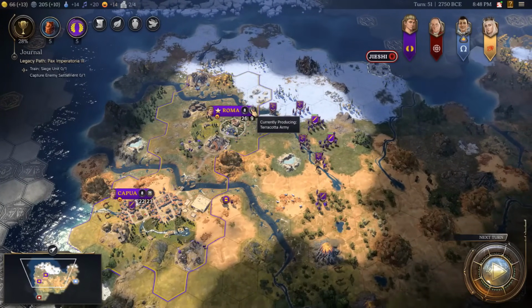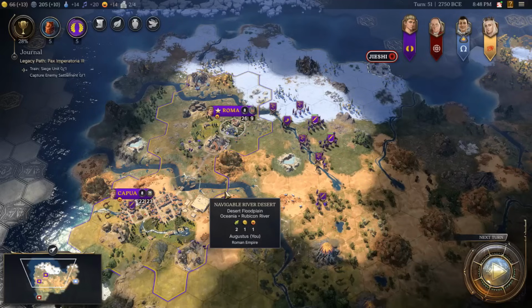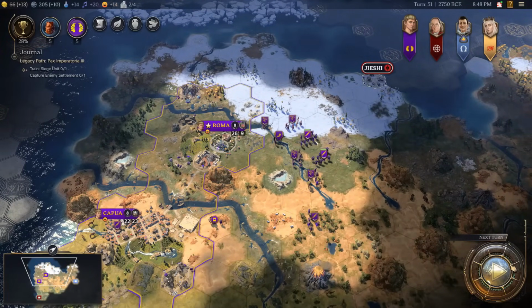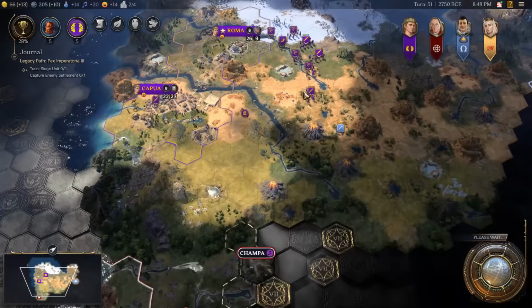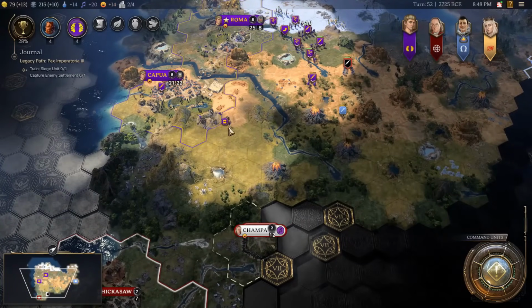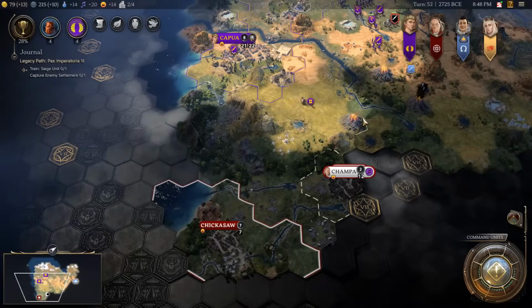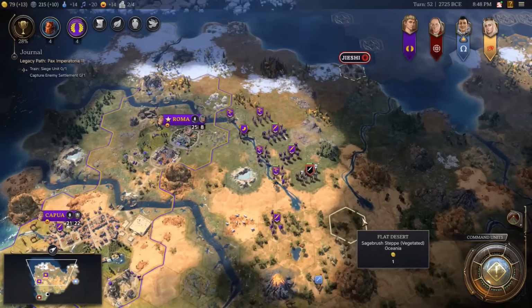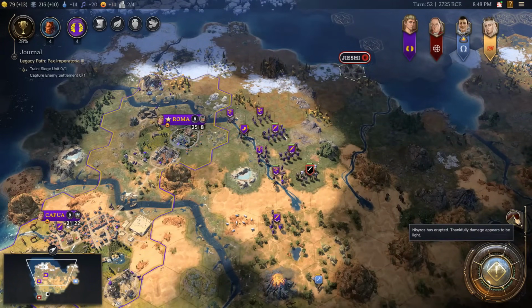All right, so 9 turns for the terracotta army. 23 turns for the pyramids. Got to get production going. Got to get food going. Got to get everything going, man. Next turn, and we're also still sending our merchant down there to Chickasaw to try to start up our very first trade route.